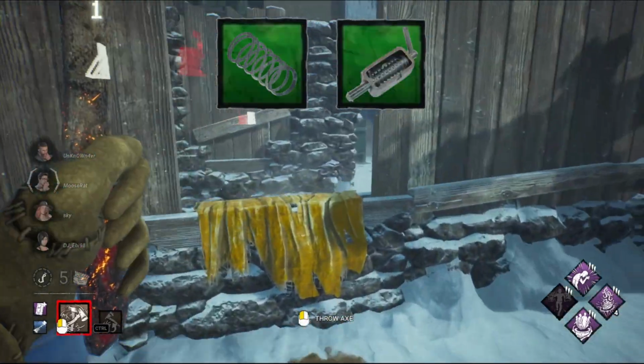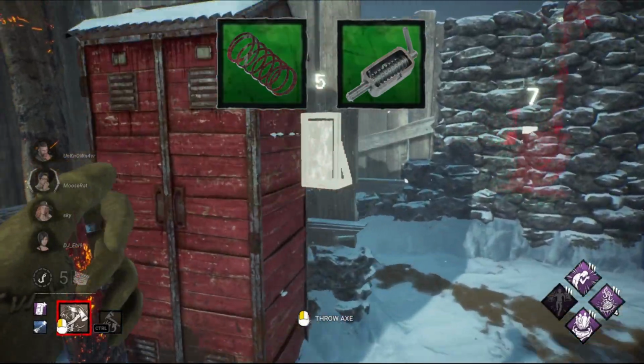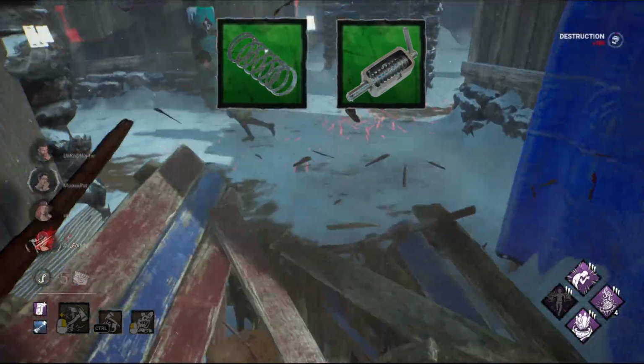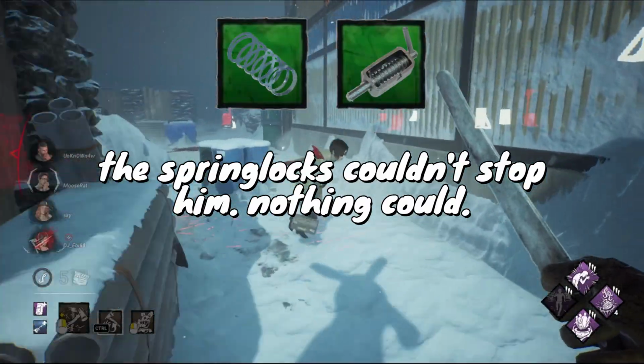The second add-on idea I had is called Spring Lock Harnessing. What it does is it allows Springtrap to throw the axe without losing speed on windback. The spring locks couldn't stop him. Nothing could.